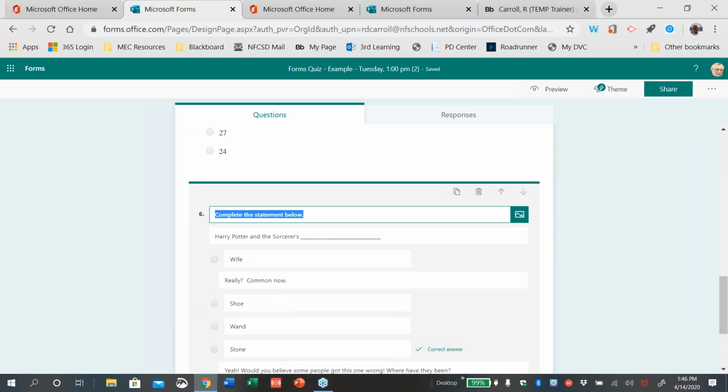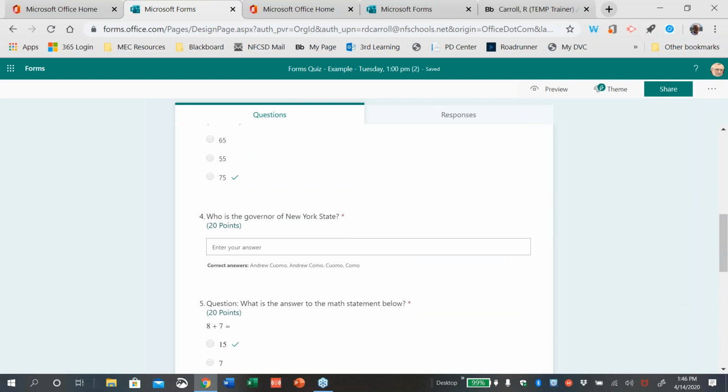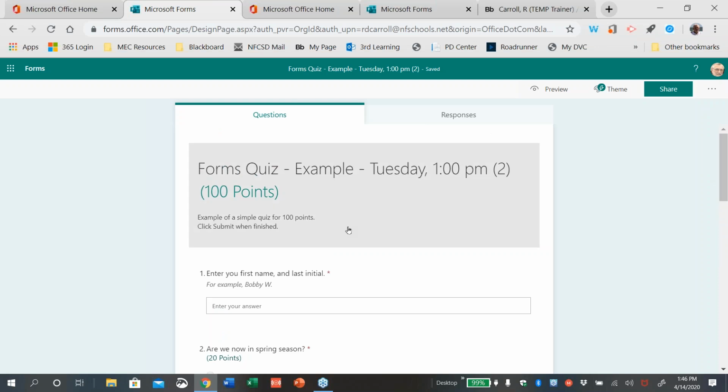I gave a point value for each question. If I had added another question, I put in whatever the point value is. If you remember when we started all this, the little information up here tallied the 5 questions that have point value and added them up to produce the 100-point quiz. Okay?